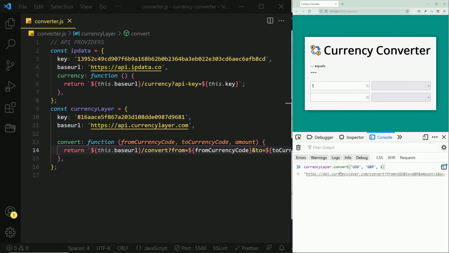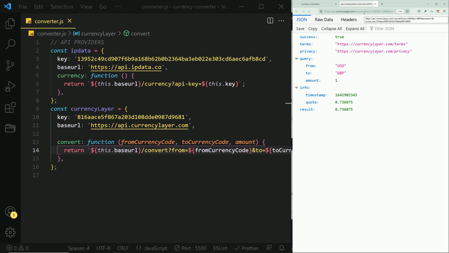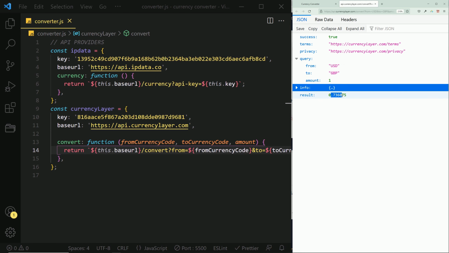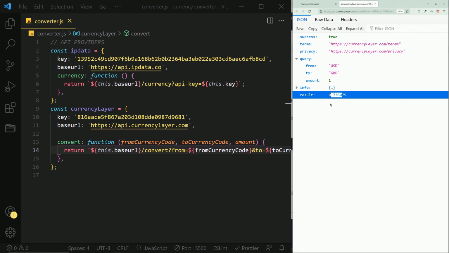Now if I hit enter, I get this link. If I click on it, now I get a success true. The query was from USD to Great Britain pound, the amount was 1, and the result here is 0.736, etc. So this is the exchange rate.